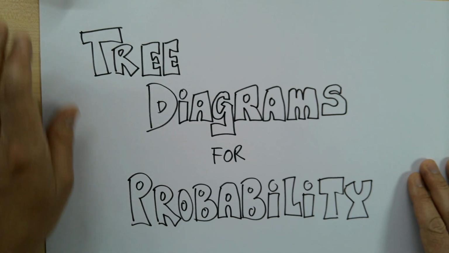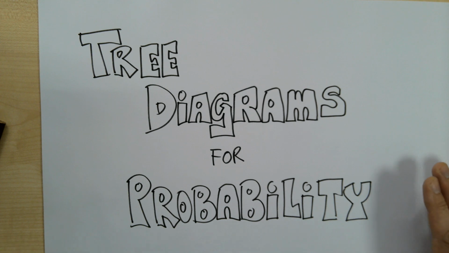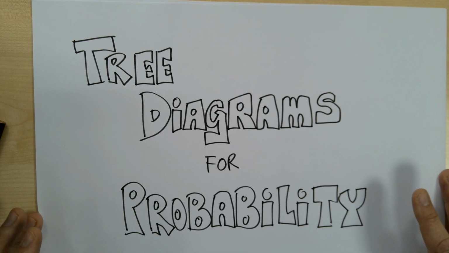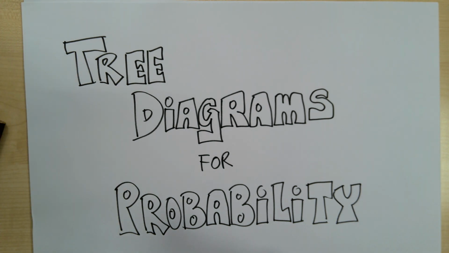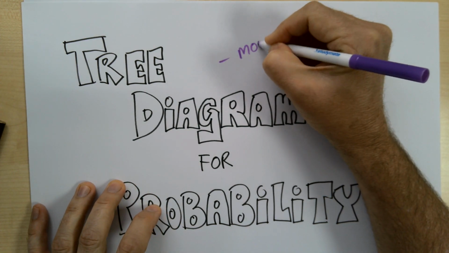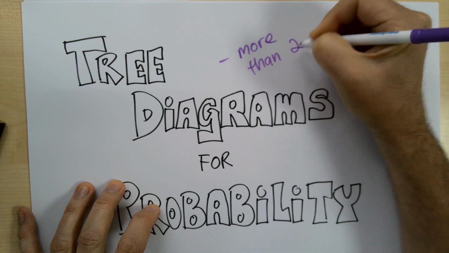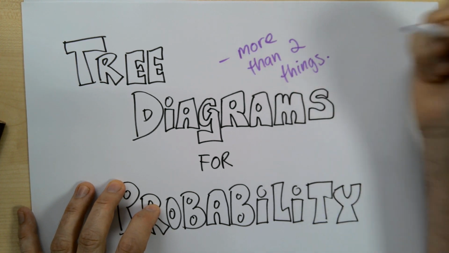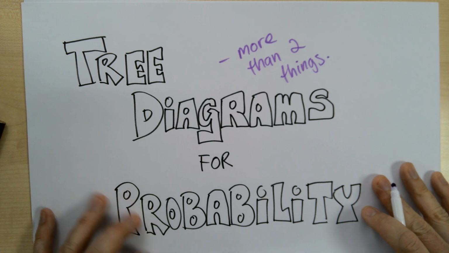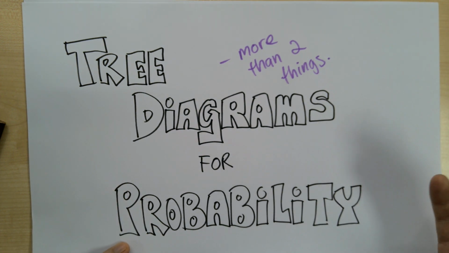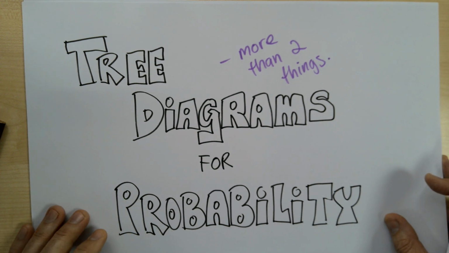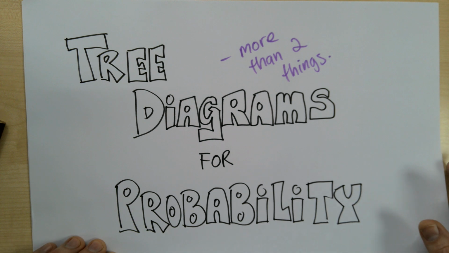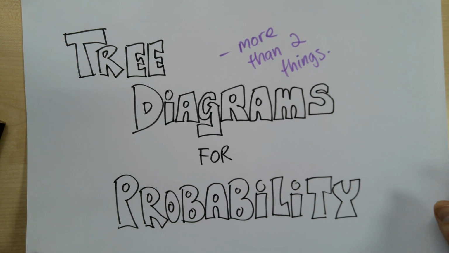All right, so we're still looking at ways to figure out things for probability, and we're going to look at using tree diagrams. What makes these different to tables is that these will work for when you've got more than two things happening. Okay, so let's have a look how this works. You can apply these to a situation where you can use a table, but they're specifically useful for when there's more than two things going on. So in other words, you can't use a table for them. You've got to go with a tree diagram.